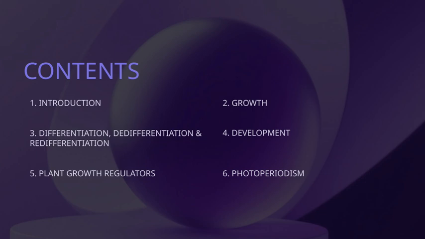It's interconnected with development, growth, and even how plants regulate their internal activities through various regulators. This slide is part of a broader discussion on plant development, emphasizing how external cues like light influence internal processes. So, as we explore this, keep in mind how photoperiodism fits into the overall picture of plant growth and adaptation.